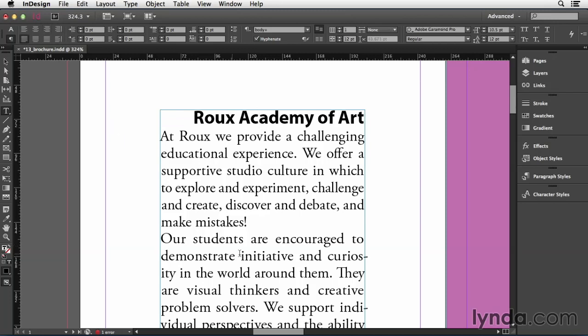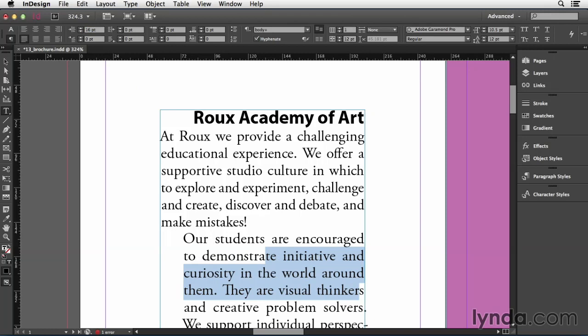Now I'm going to set some indents. I'm going to click down here in this paragraph, or I could select some of the text in the paragraph. Like I said, it doesn't really matter. And I'm going to set the left indent for this paragraph. To set the left indent, I'm going to choose this field here. Right now it's set to 0, but I'm going to change this to something bigger. Let's say 16 points. Then I'll press Return or Enter, and you can see the entire paragraph is indented from the margin 16 points. I don't actually want to do that, so I'm going to undo that with a Command-Z or a Control-Z.